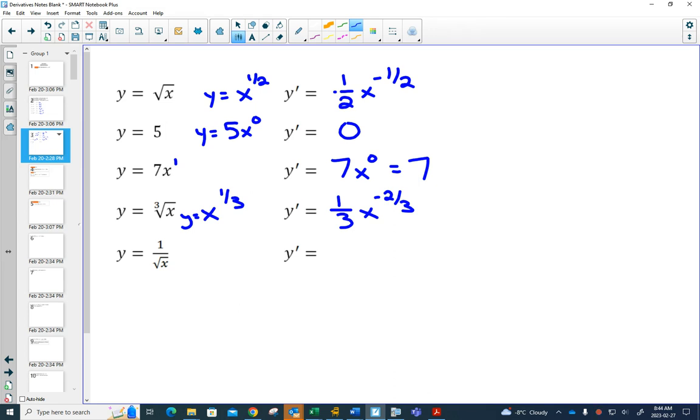here we have a square root on the bottom. We have to use a couple of exponent laws. The square root on the bottom would be like an x to the half on the bottom. This rule seems to only work when you have an x to some sort of power at the top, whether it's positive, negative, fraction, or whole number. And so having a power on the bottom of your fraction, you can use your negative exponent rule, bring it to the top of your fraction, and now bring that 1/2 out in front, subtract 1 from your exponent.